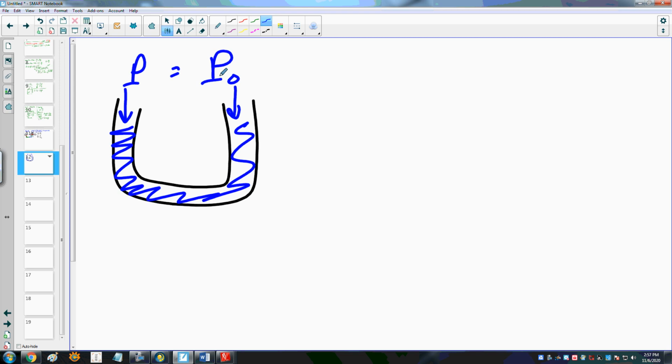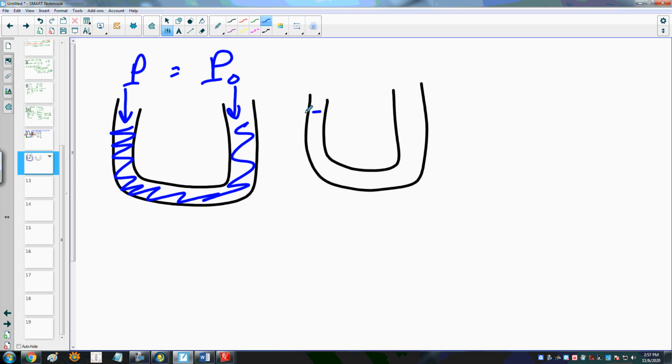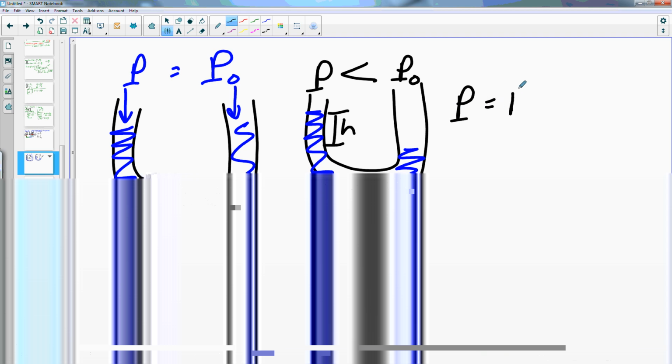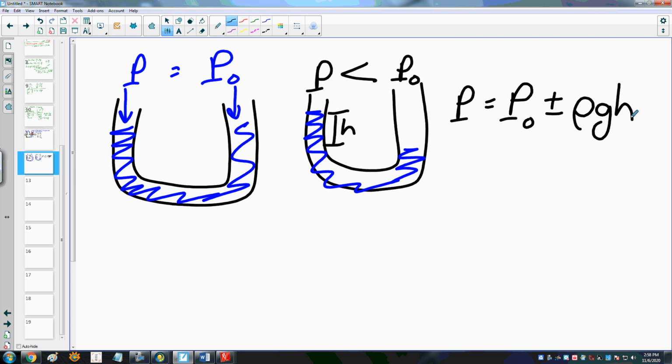Okay, but I can have other scenarios, like for example, where the surface of the liquid is not equal. In this case, the pressure here and the pressure here, the pressure is less than your standard pressure. P naught is your standard pressure. It's typically the pressure that you know. And so I can calculate that value P based on the height of this column. The basic equation relating P and H is P equals P naught plus or minus rho times g times h. So P is proportional to h.